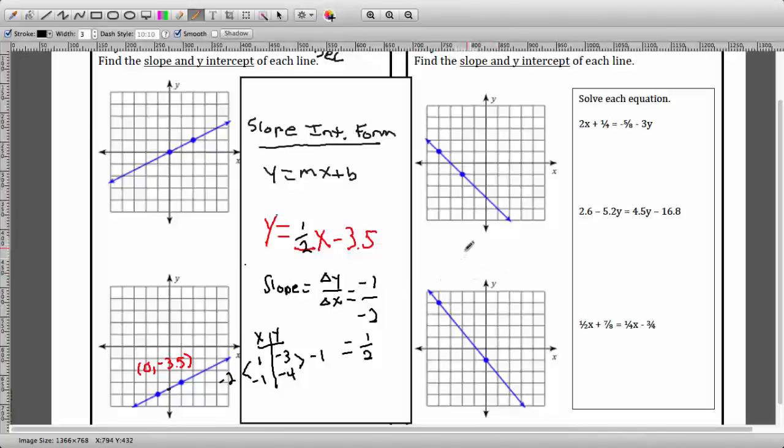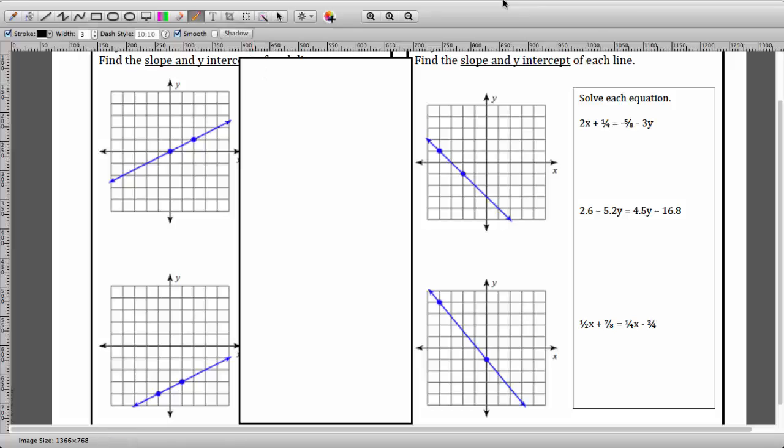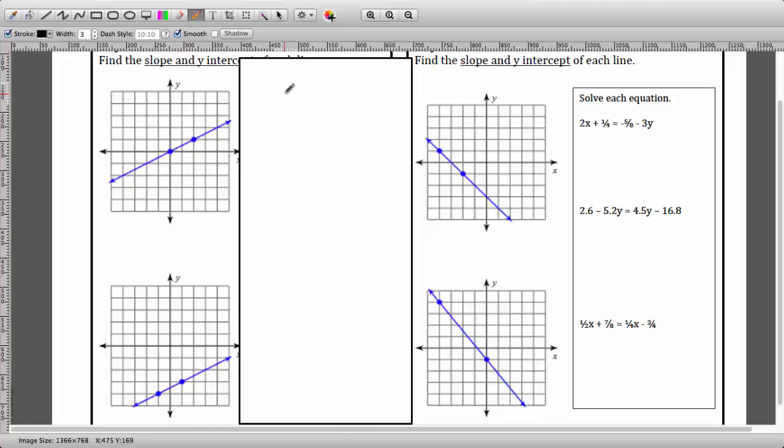All right. You can use that same process to answer the 2 problems here on Tuesday. Pause the video at this time and take a shot at one of these problems. Okay, we're continuing on with the Tuesday problems. I'm going to look at this problem in the bottom right hand corner. Again, we're using our slope-intercept form. Y equals mx plus b, where m represents the slope and b represents the y-intercept.